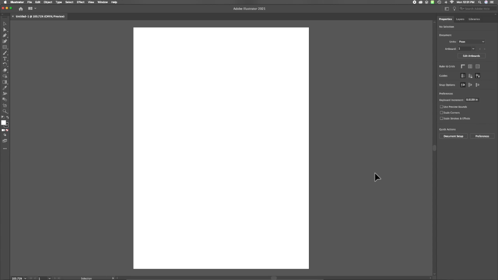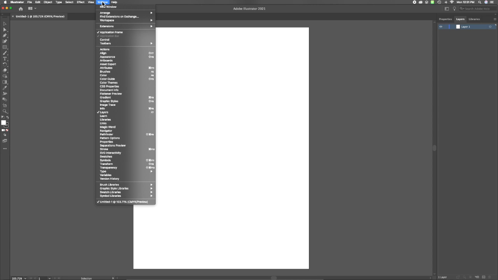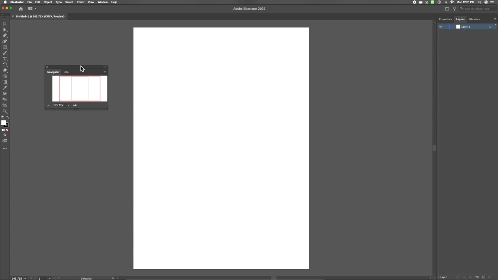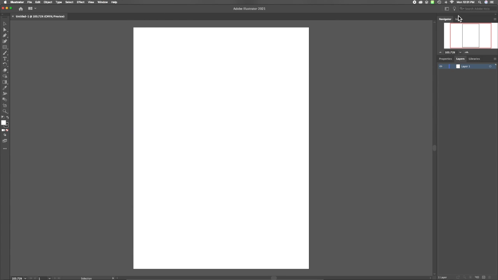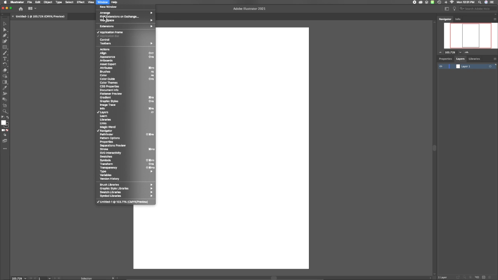Now here is my workspace. I have all my toolbars, or not toolbars, but all my settings over here and my tools, and then your toolbars where you have your options to play with the program are over here. If there's something you want that is not showing up, you can go to Window, and there are all of these toolbars that you can click and they will show up. I usually drag mine over here so that it's all nice and organized.